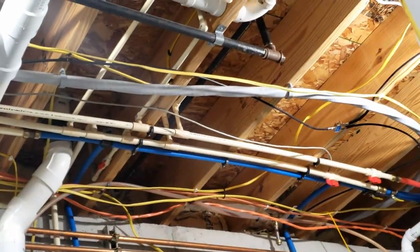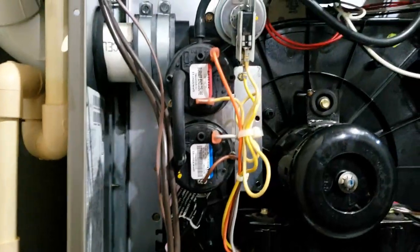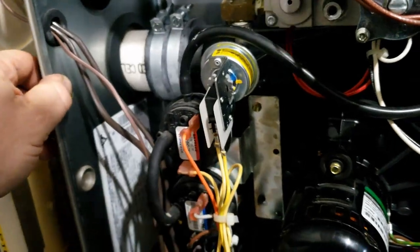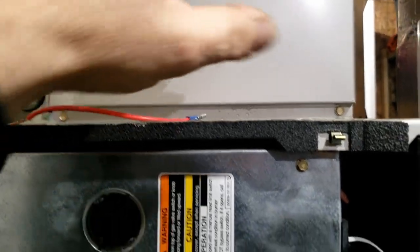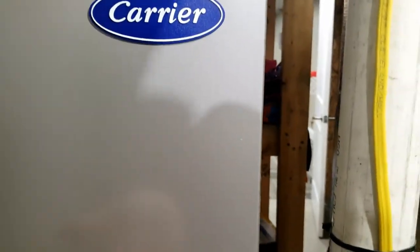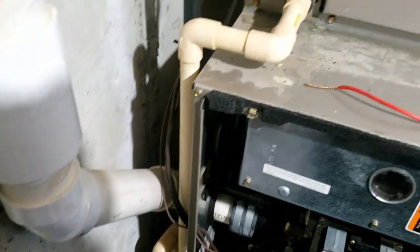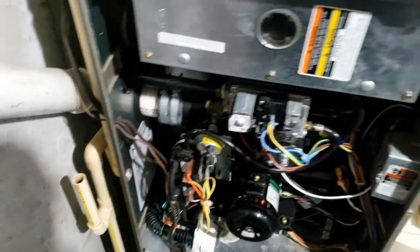The propane comes in through black iron, which is nice. Comes over, down, and boom. Let's see if that's closed and then we'll start digging in. Don't want to start moving things right off the bat, but I want to know what's going on with this water here. That don't make no sense. Looks like it's coming in there on that coil. I wonder if we're plugging up from now - I doubt it because it would do it there.